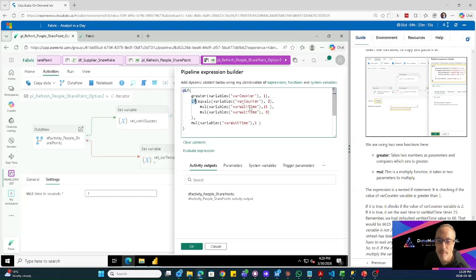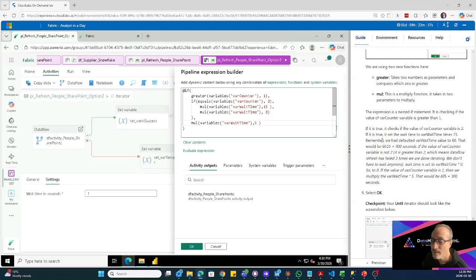Then we go to this path and we execute this. If the value is equal to 2, so it means it's the second attempt, we want to wait 15 minutes. Oh, here's the description.